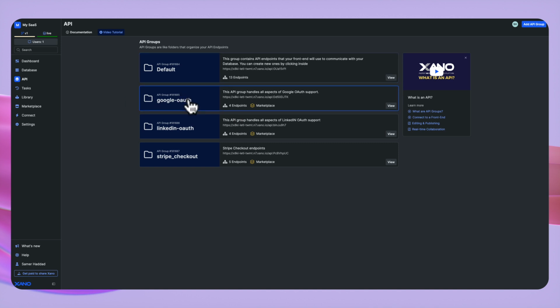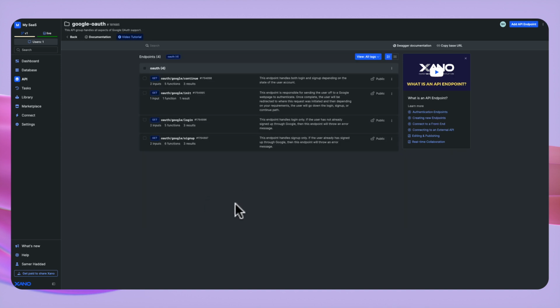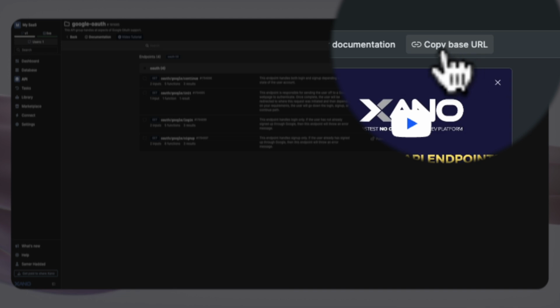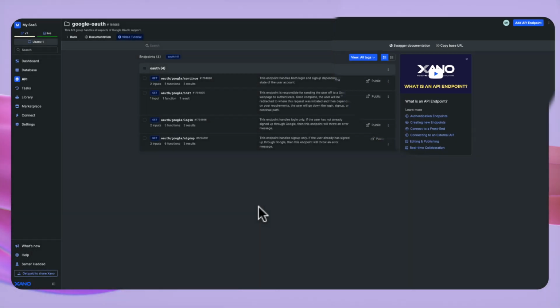But the main things that I will repeat here, that you need to always keep in mind whenever dealing with applications or API folders, if that's the right term for it, within Xano and endpoints, is the following. Whenever you go inside the folder of an API and you need to set up something in Wized, it will always demand that you create an application for it, and basically that application will require for the REST API something called a base URL. And this is what you copy from here in Xano. Just one click of a button, you get that URL.